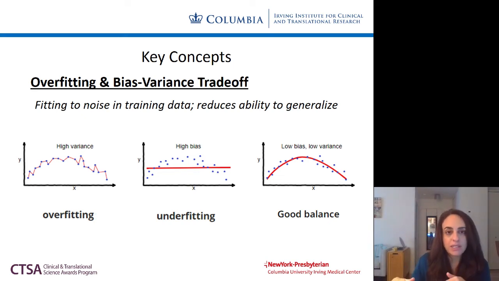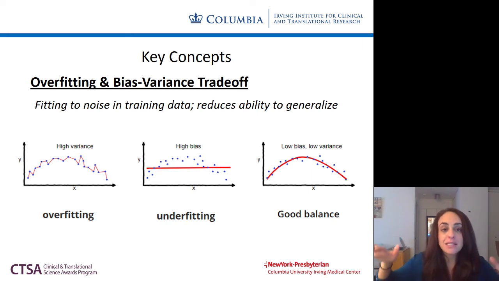How well it does. And so when I am talking about this idea of the bias-variance trade-off, I want all of my observations in training to be as close as possible, right? Obviously, I want good predictions, but I don't want them to be so good that my model doesn't work well in a new data set.